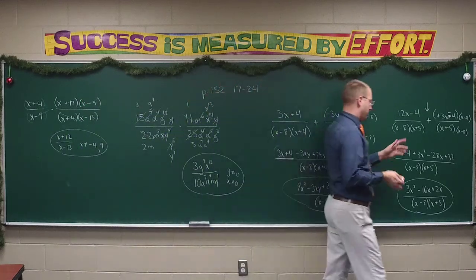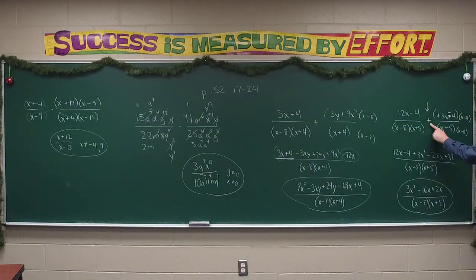It was a subtraction problem. I made this adding the inverse, so I changed this to a positive, this to a negative. Same thing, factor, x negative 8, x positive 5, and then keep the factor of x positive 5. Obviously, x negative 8 gets represented, x positive 5 gets represented. This x positive 5 is already covered, so nothing changes here. Then here, I needed to multiply an x negative 8, so I multiply the x negative 8. That FOIL actually works out okay.